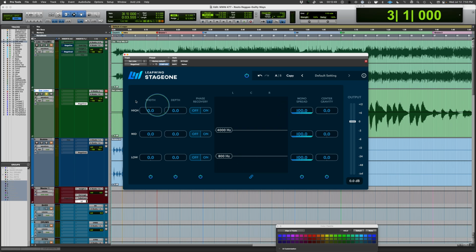Now that I've kind of drawn some of the information out, I can now go to some width processing here. Add a little depth in there to kind of move some of the effect a little back.